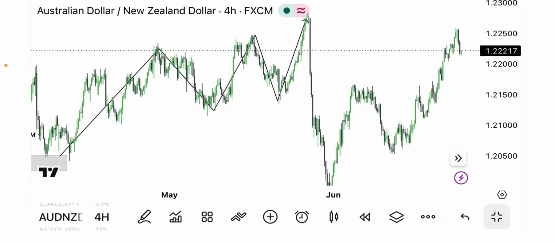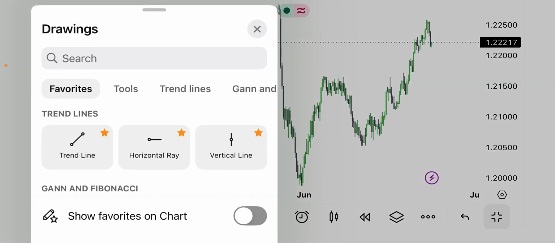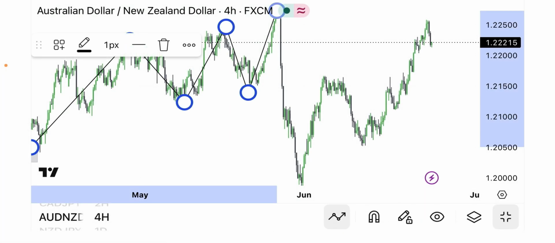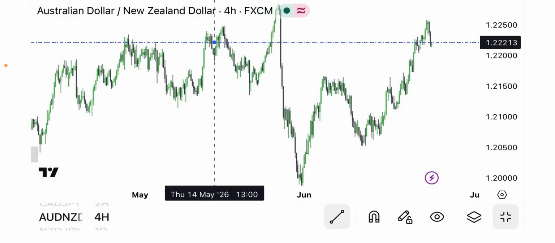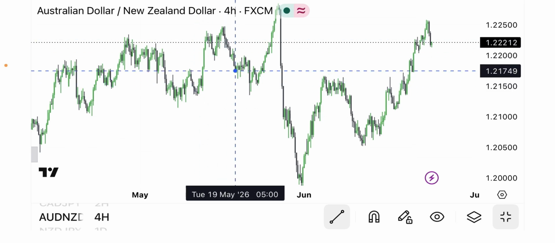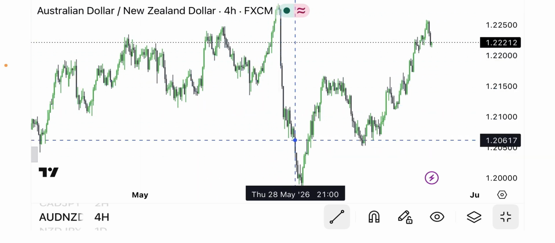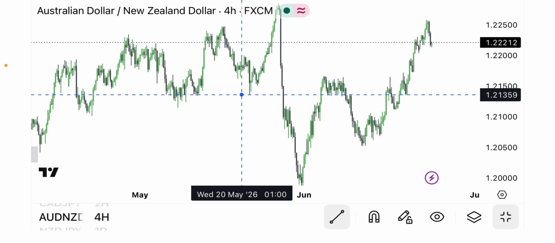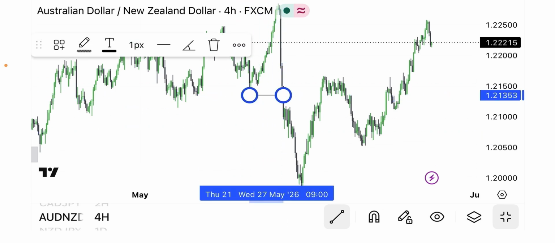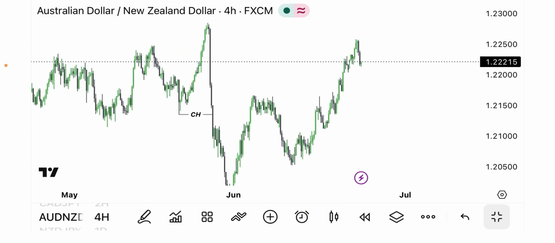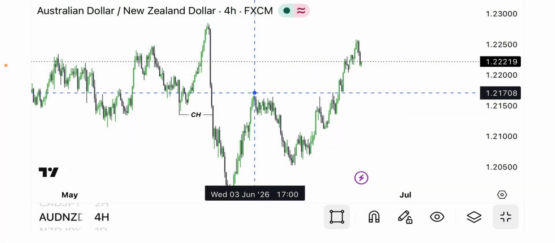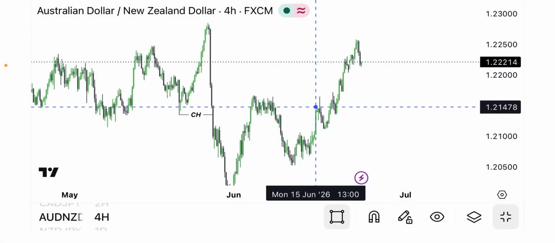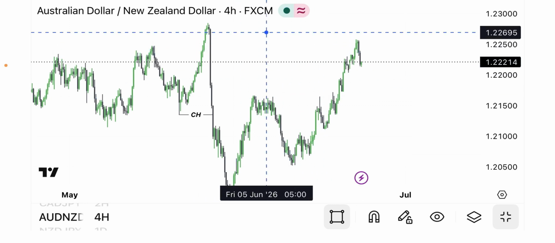So what we are looking at is where the change of character happened, right? All this while we have been having a series of uptrend structures, and then here, this is actually a complete structure, this particular place. So the market came down and broke below the structure. That means we had the change of character here. So what we'll be looking at is for the market to come in and tap on the nearest supply zone and then start making moves to the downside. But we won't just allow the market to come and tap on the nearest supply zone.